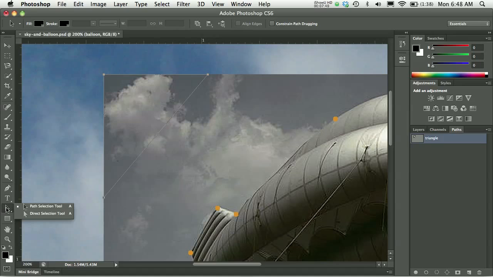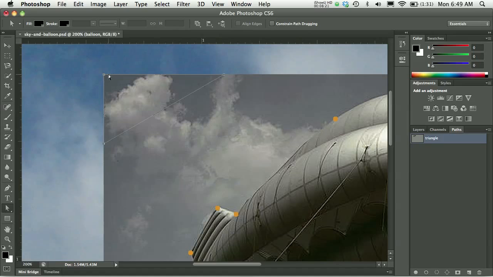I have my direct selection tool, which is similar to the direct selection tool in Illustrator. I'm going to click off of my path, and then I'm going to click right on one of the corners. And I can modify my path by pulling one of the anchor points with the direct selection tool. So my pen tool, my path selection and my direct selection tools all work very similarly to the way that they work in Illustrator. So if you're familiar with these tools from Illustrator, you'll have an easier time working with them here in Photoshop. And vice versa. If you learn these tools in Photoshop, it translates very easily into using them in Illustrator.